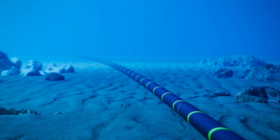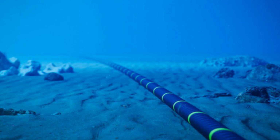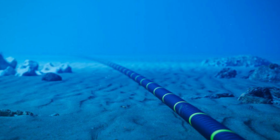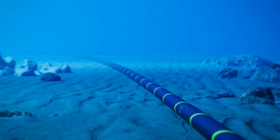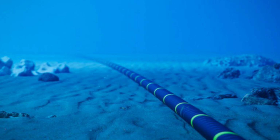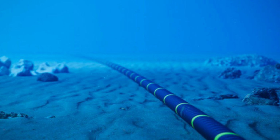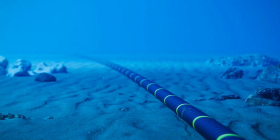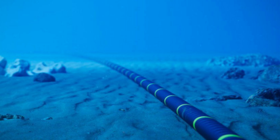They will send a pulse of light from the island and a machine will measure how long it takes to travel, and this will establish where the break is, he explained. Then a cable repair boat will be sent to the location of the first break. It will use either an ROV, remotely operated underwater vehicle, or a tool known as a grapnel, basically a hook on a chain, to retrieve the broken end.